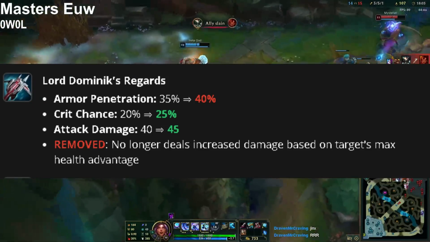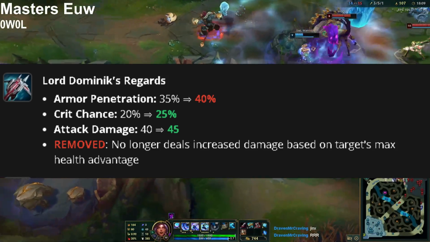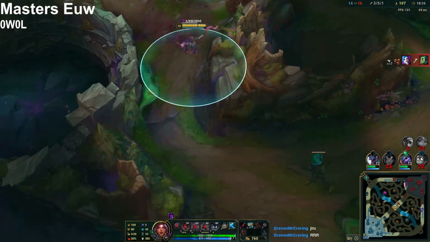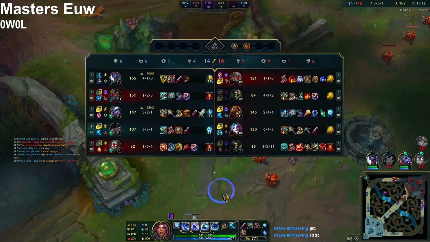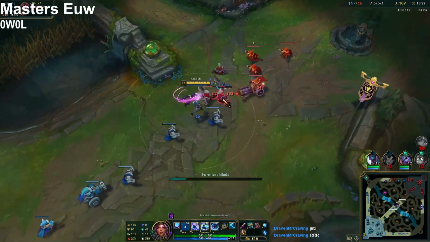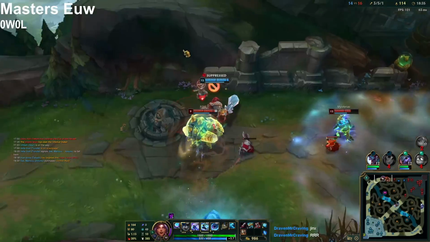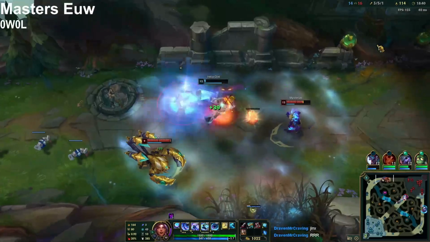LDR was our bread and butter for so long. Armor penetration is increased to 40% from 35. Crit chance increases by 5 and attack damage increases by 5. But the biggest difference right now is, yeah, it no longer increases damage based on target's max health advantage. That's a big nerf for the armor pen item. Maybe just because of this nerf, we're not going to be going LDR by default, and we're going to be using it as an alternative to our build.